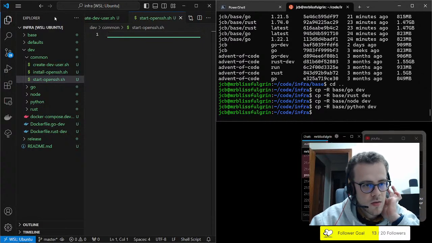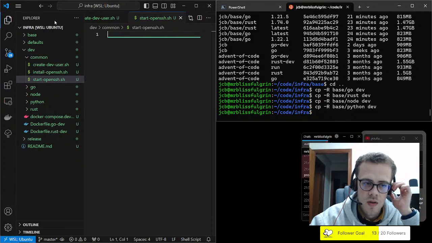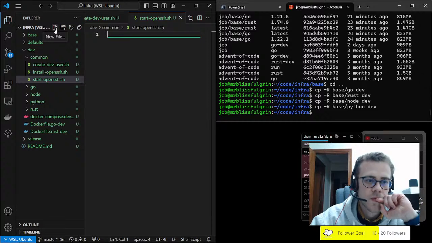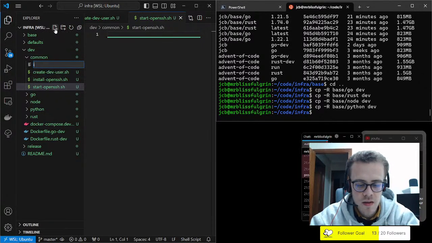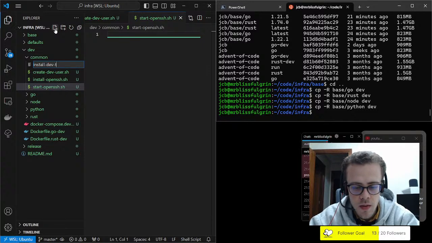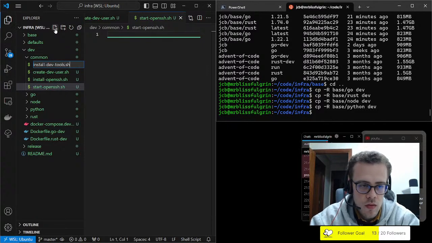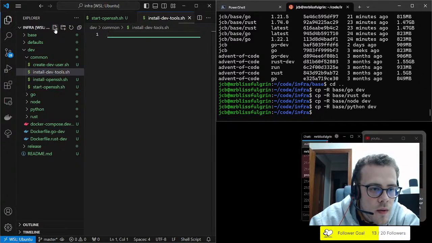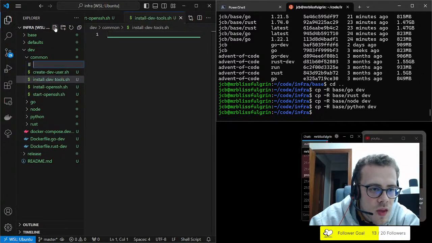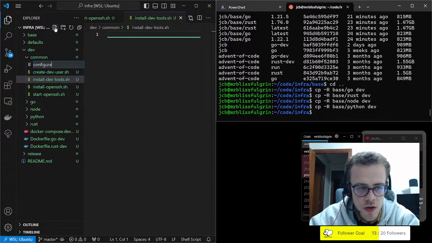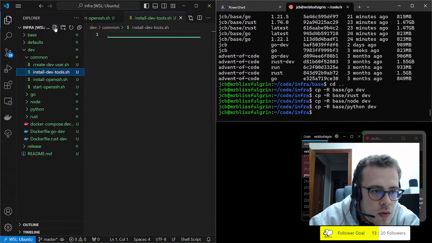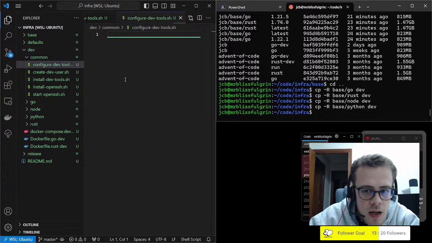and I also want to have install dev tools, configure dev tools, something like this.